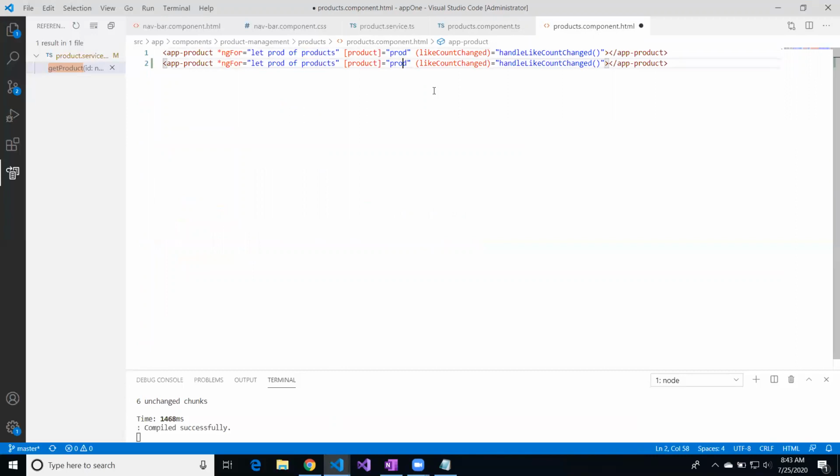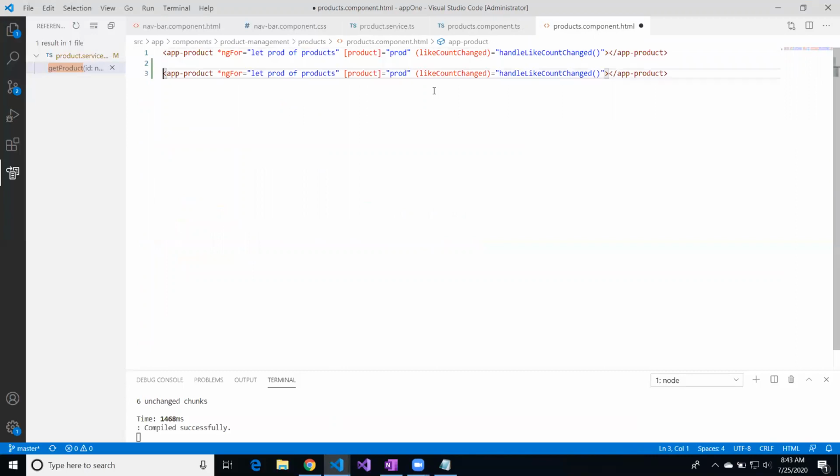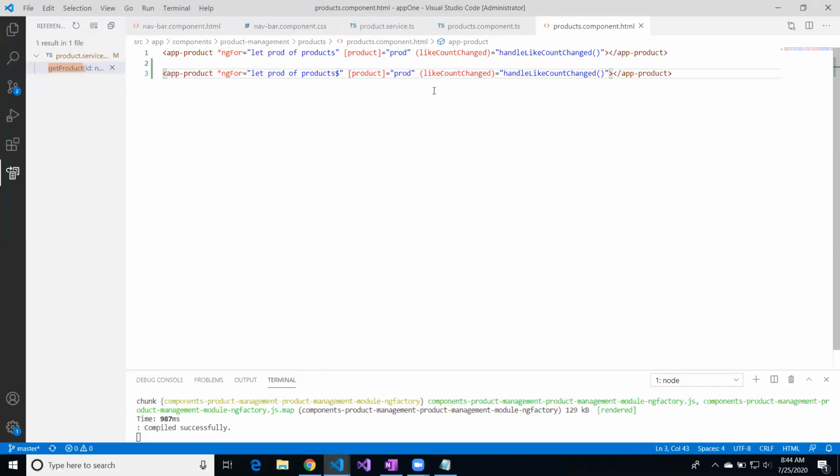Let me copy and paste and demonstrate another way of using that observable. So here, in the first usage, we were consuming a property which was populated by an API call. And instead of consuming that property, we can easily consume the subscription itself, or the observable itself, giving it a pipe, async.